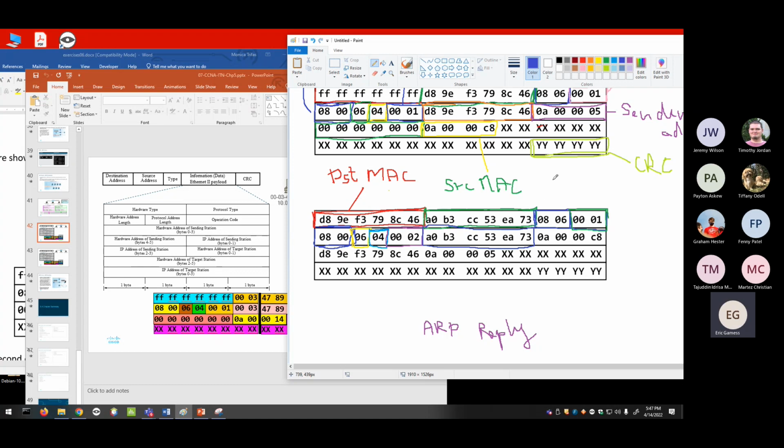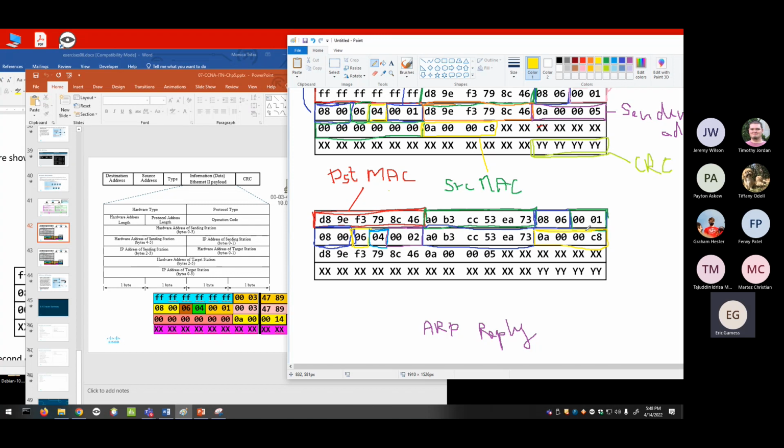Okay, what is the next field? The IP address of the sending station. What is the IP address of the sending station? 0A is 10. 00 is 0, so it's 10.0.